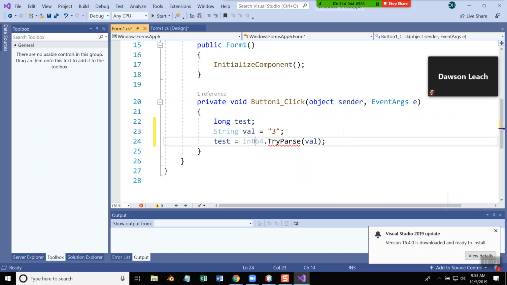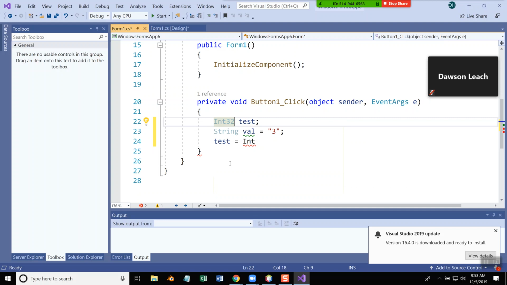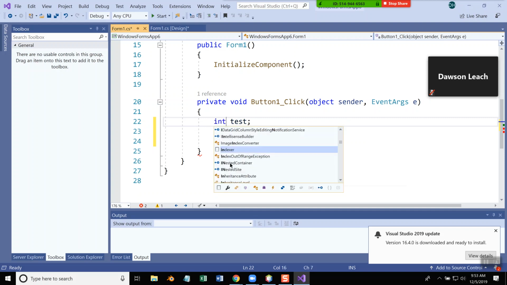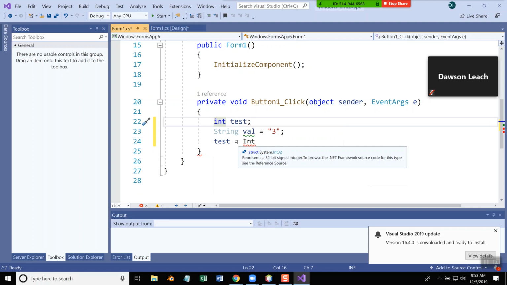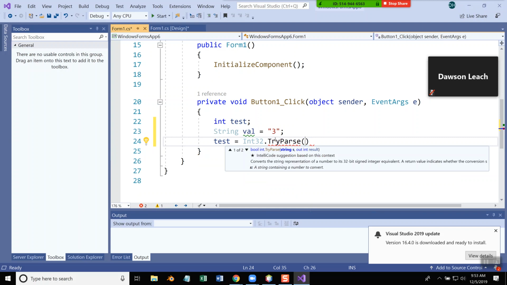That's interesting. Let's see. Dot TryParse, string s, out integer result.